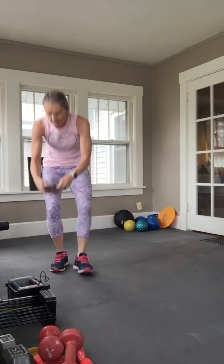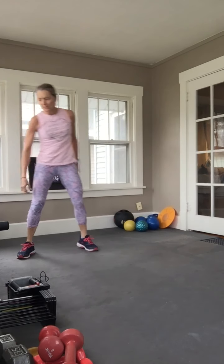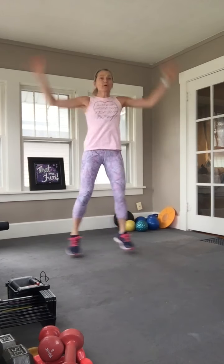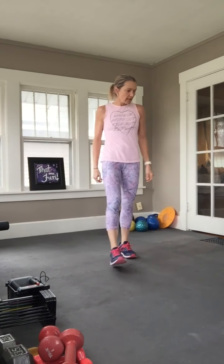All right, so 3 moves. The first one is 1 jump jack, 1 air jack. Jump jack, air jack. That's our load move. Then we'll get to a push up with a frog jump. That's our upper body move. Then we've got a jump jack drop squat. That's our explosive move. Okay?